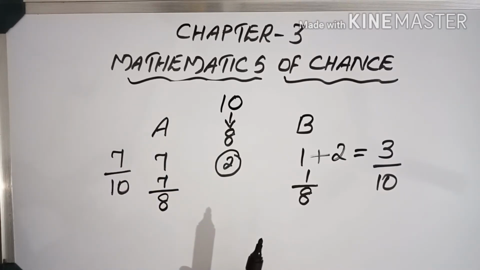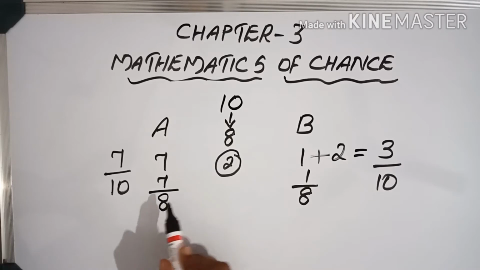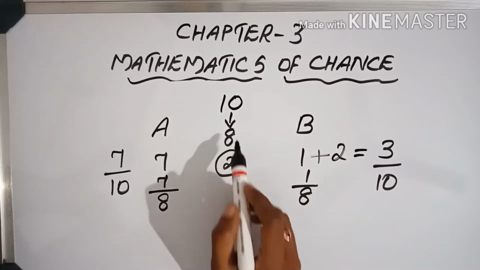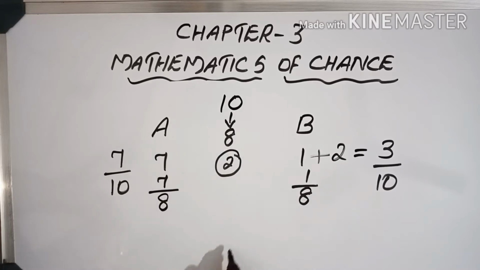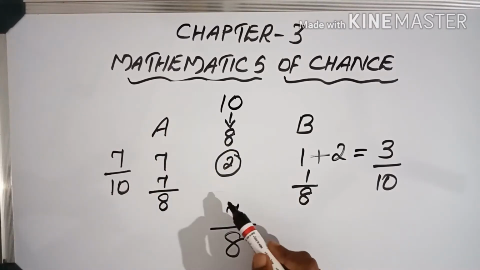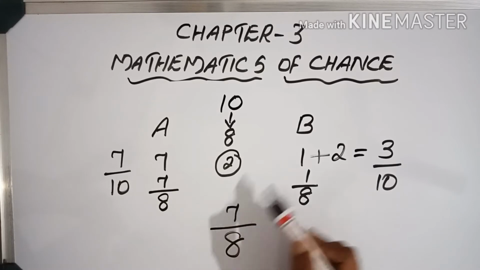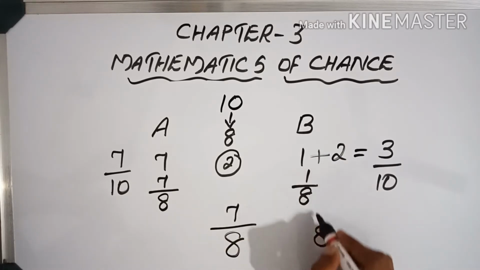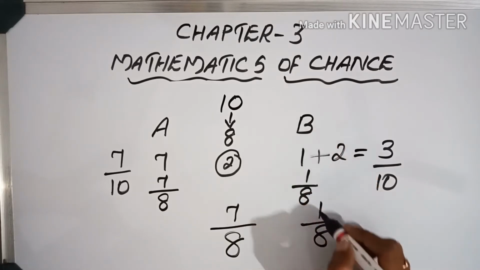So this is the chance, and here we are considering it from the total outcome. There is an equation to find the probability. That means probability is always considered from the total outcome, that is, how much total is there. From that we consider the probability. So here after 8 questions, at that day the total outcome was 8. From that, for A group we consider 7. That is the desirable outcome for the A group, that means the favorable outcome, here it is 7. Now for the B group, out of 8, 1 is the favorable outcome of B.